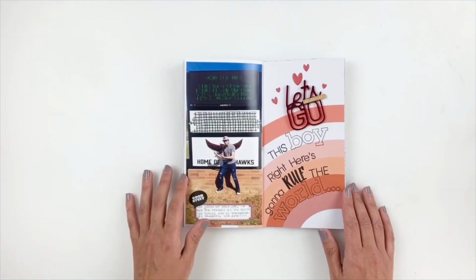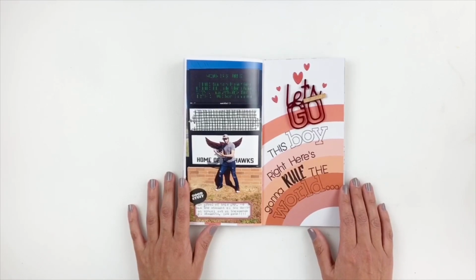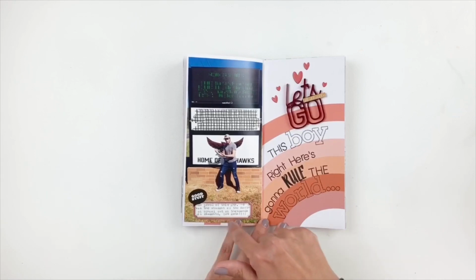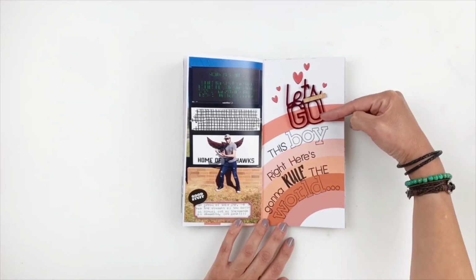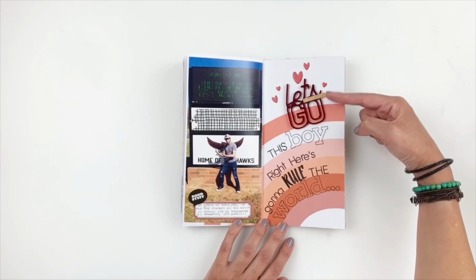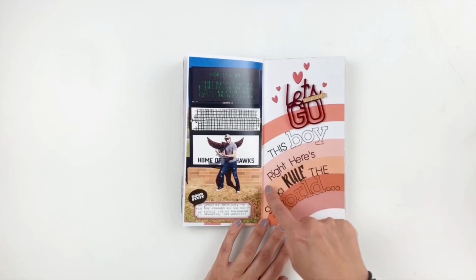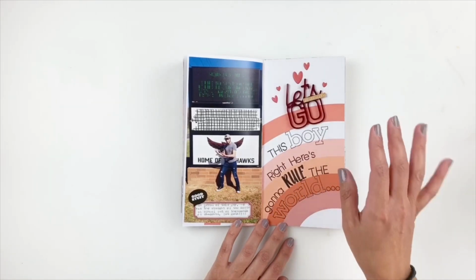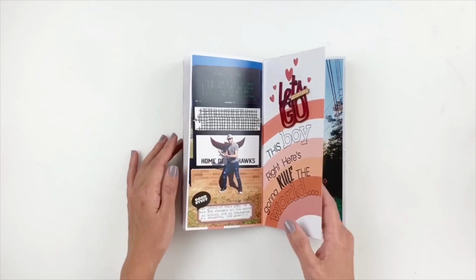Now, in this next photo, my son was chosen for the Dr. Hill Award at school, which is a great and amazing honor. So I wanted to document that. I had that photo of him. I added a little journaling. I also used some color cast design acrylic piece that says "let's go," and it said "just lovely." And I stamped out "this boy right here is gonna rule the world," and I truly believe that this kid is gonna rule the world and be something amazing one day.